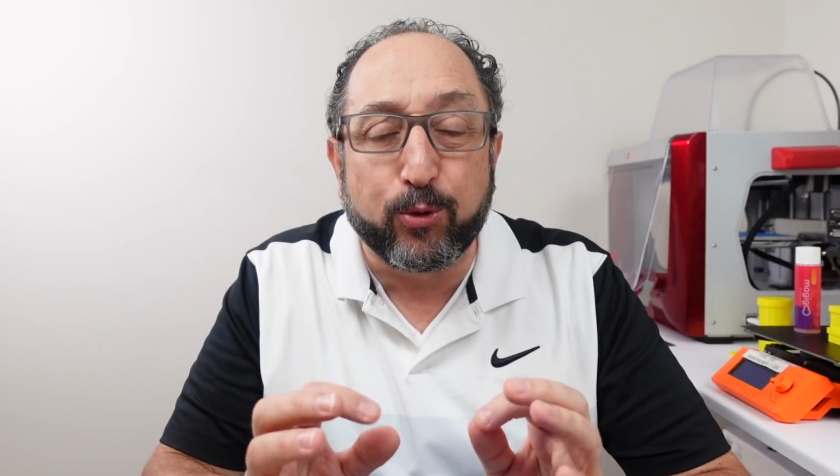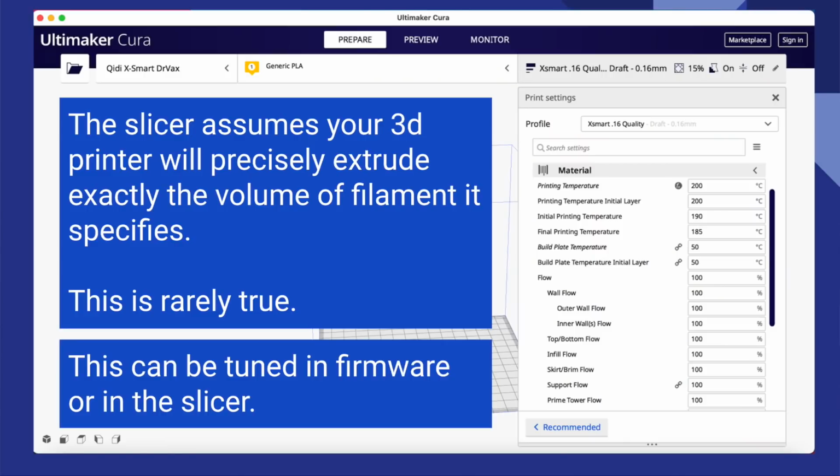Now, in addition to the parameters we're going to concentrate on, there's a whole range of parameters that directly impact the flow of your filament. Cura assumes if it tells the printer to extrude X volume of filament, that's exactly what's going to happen.